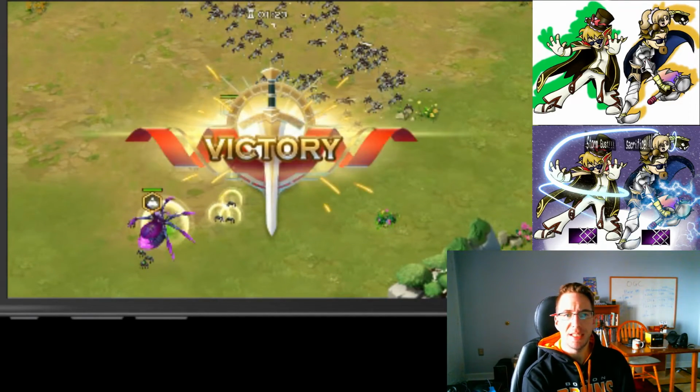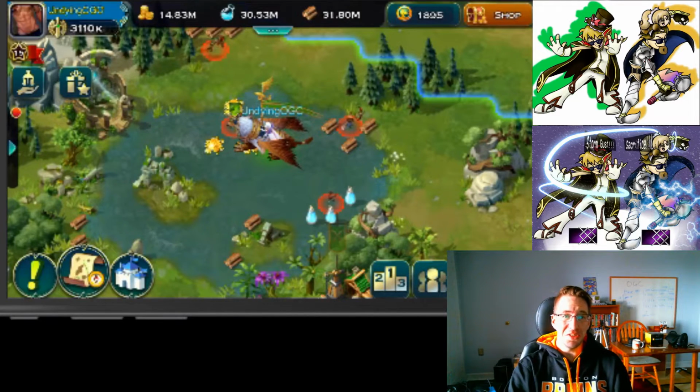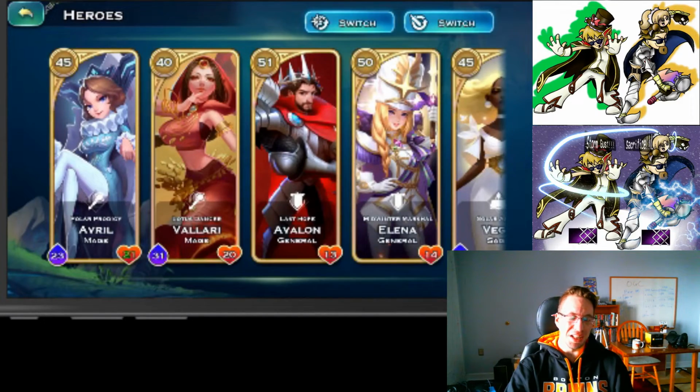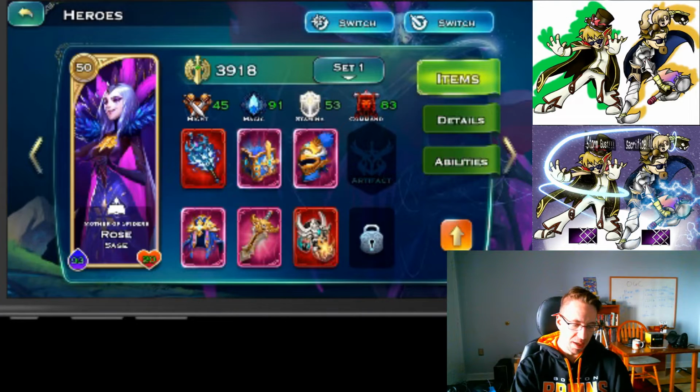But if Rose has certain items on, play around with it. There's some really overpowered combos with that. I don't want to give it away because I didn't come up with it, but you can do some really interesting things with her spiderlings. If you figure it out, let me know in the comment section. I'll let you know if you're right. But there's some pretty clever things you can do maximizing her spiderlings.